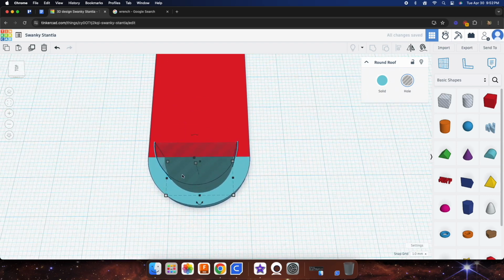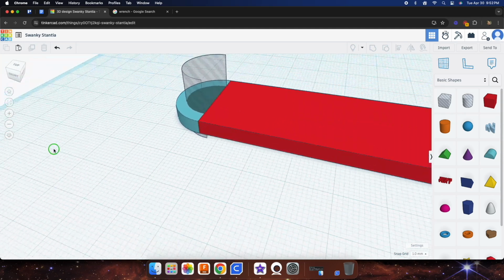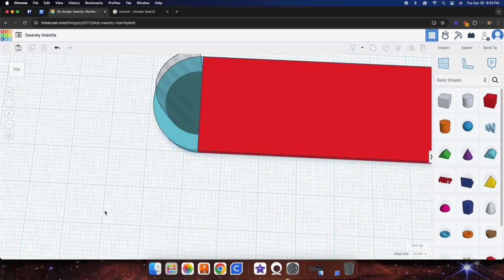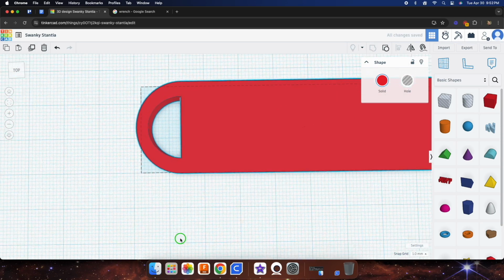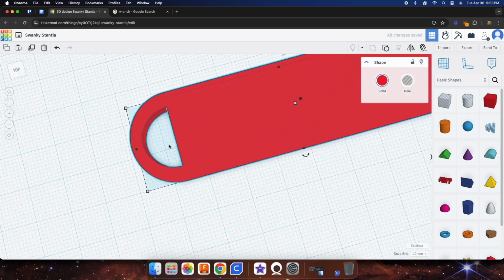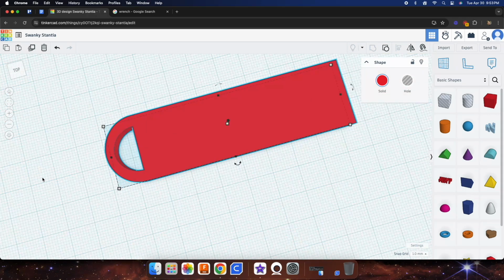Click these two. One more aligning job. Looks good. Okay, now we're going to group all these together. Group. And boom. Now we've got this little slot cut out where we can put our key ring.